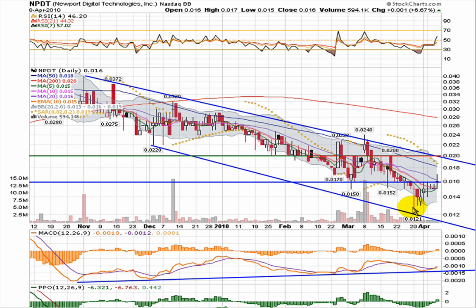But the point of this chart video is to say, look where this is right now. Let's see it hold the bottom trend line, of course. And let's see if it can hold the little bit of support that it's established right there at 0.15. You can see it's touched it several times and been able to hold it. This last week, it's really worked hard at holding above it. So let's see if it can first hold that and then start to challenge some of these moving averages that I just touched upon and the resistance level that I just touched upon. And I think we might be getting into a bull pattern here with this chart.